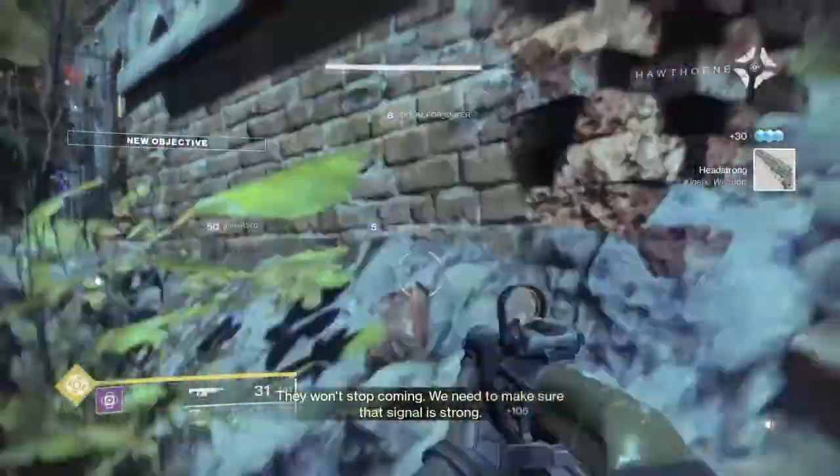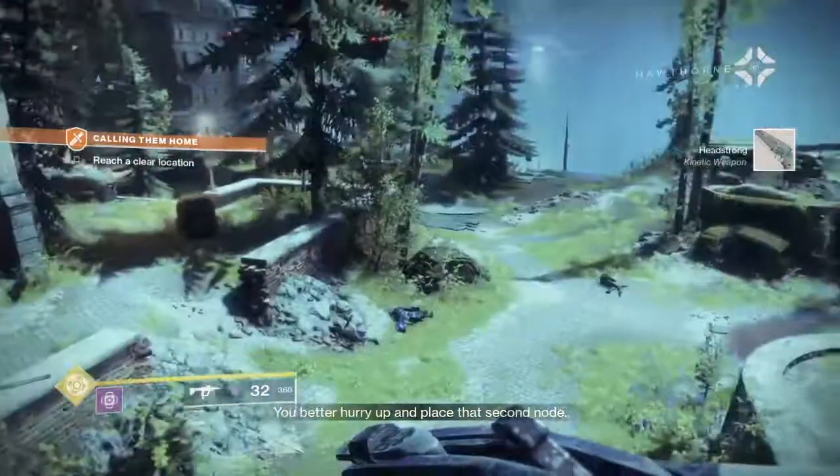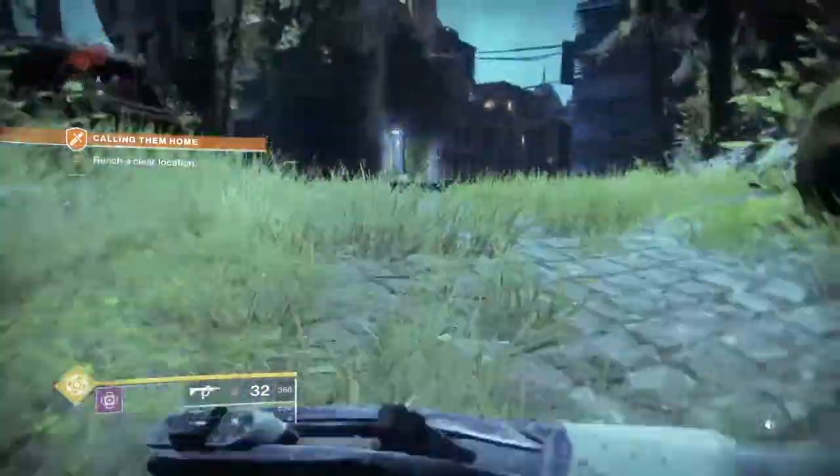Eliminating that captain under the church must have drawn the rest of the Fallen out. They won't stop coming. We need to make sure that signal is strong. You better hurry up and place that second node.